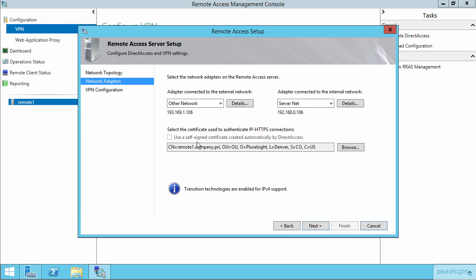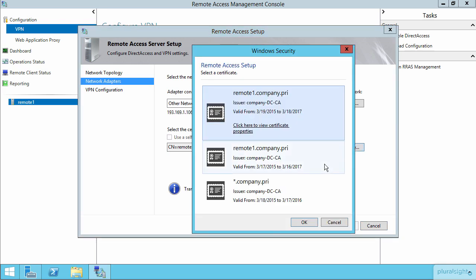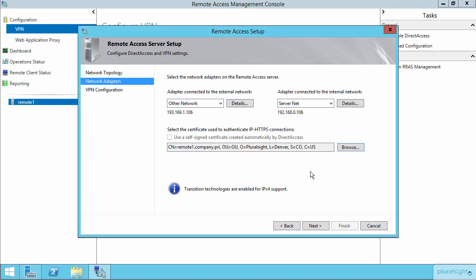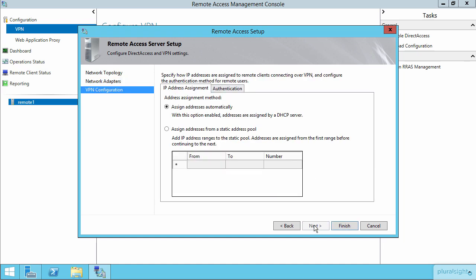Now, in your world, you may choose to use this self-signed certificate. The self-signed certificate should support needs for a small environment. This is where the use of that third-party trusted certificate can greatly simplify things. Let me come back here under Browse so we can take a look at the list of possible certificates. You should have already installed that publicly trusted certificate onto your server so that it can be available here in this list. I'll be using this top certificate here because it's the one that's been configured for that external client support. If I choose Next here, we can take a look at the VPN configuration.